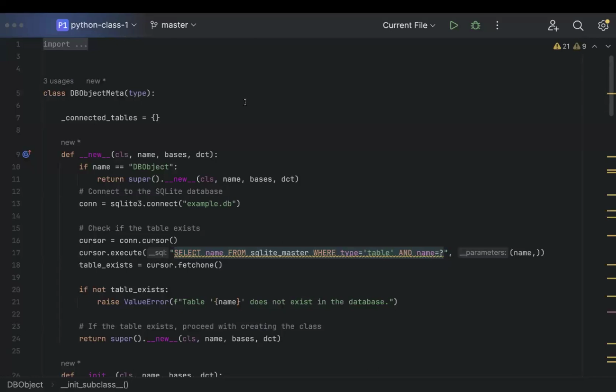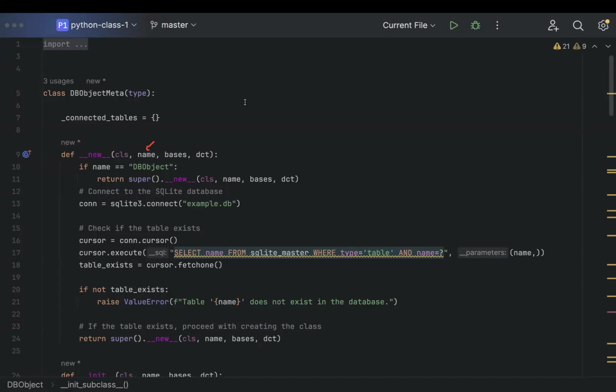And I'm just checking if the name of my class is in there. Name is passed automatically by Python.